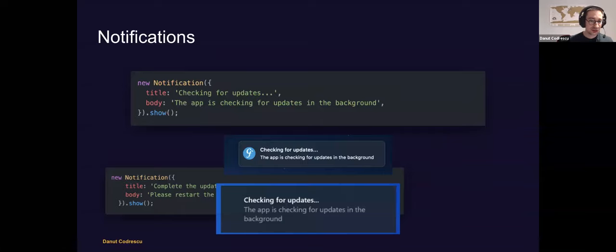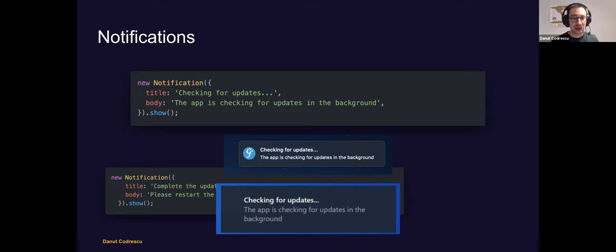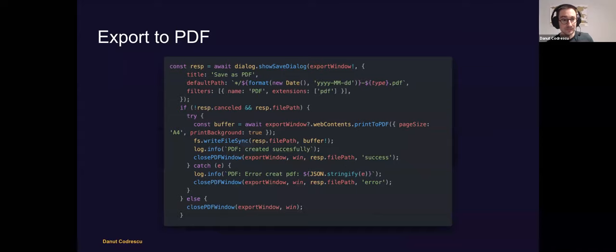Notifications are extremely easy. Just import it from Electron, give it a title, and just display it. The notifications are pretty basic, but if you want more complex notifications, there are NPM packages created by Slack that handle this kind of thing, like you can reply to notifications, and you can customize the icon a bit more, for instance. I mentioned some of the packages later on in the section for the notification.